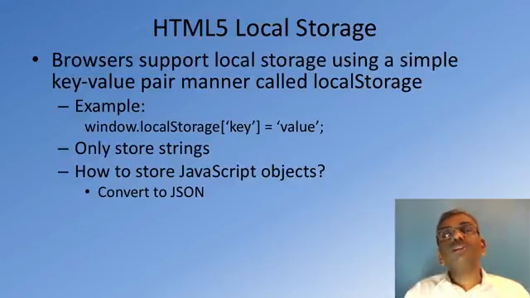The local storage only supports storage of strings. So how do you store JavaScript objects within your local storage? There is a fairly straightforward way of doing this. What we do if we need to store JavaScript objects is to first convert the JavaScript object into a corresponding JSON string, and then we will store the JSON string. When we retrieve the JSON string, it will be converted back to the JavaScript object before being made available to your JavaScript code.